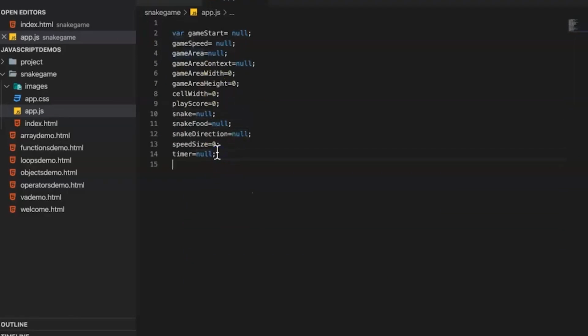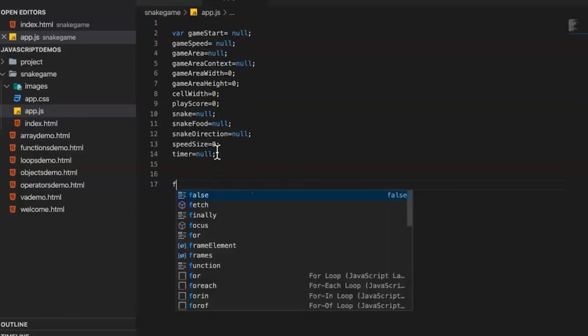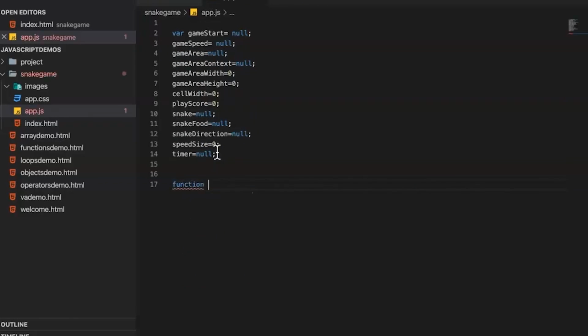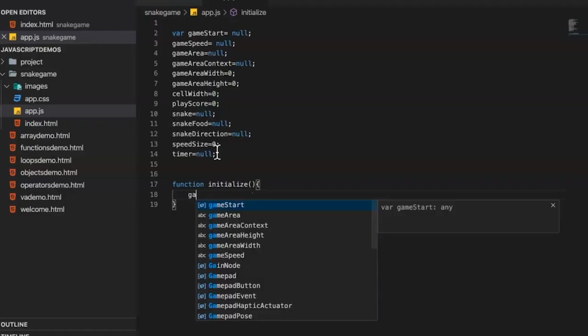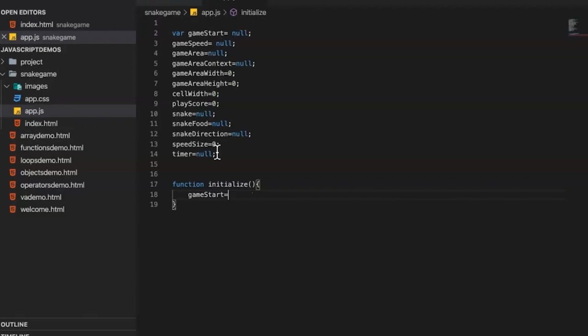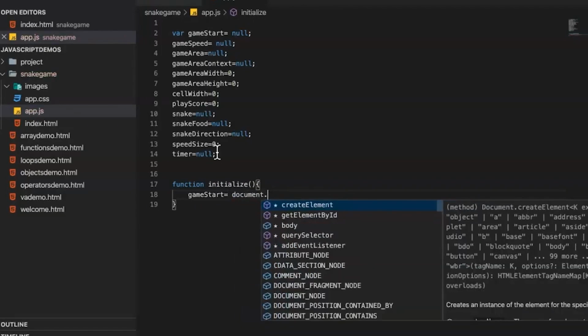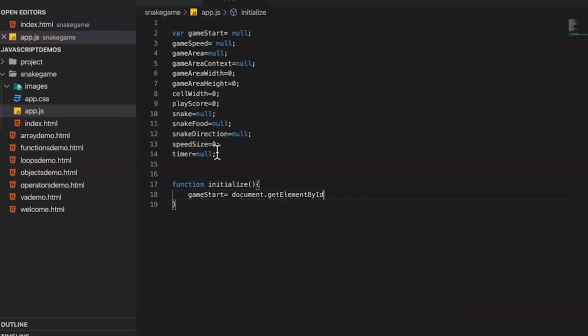Now after that we will write a function called initialize. Here in initialize we would like to use some of these properties. First we are saying game start equal to document dot get element by id.